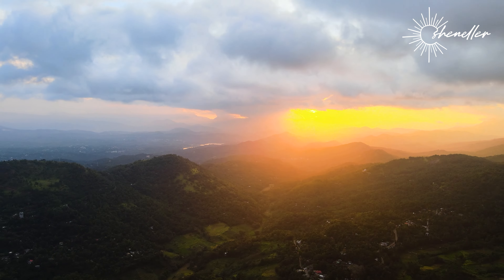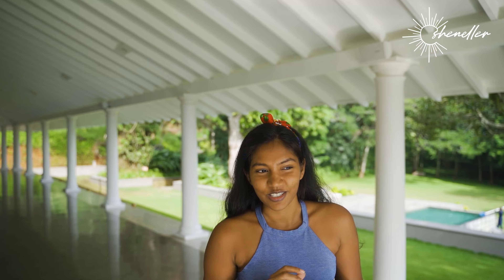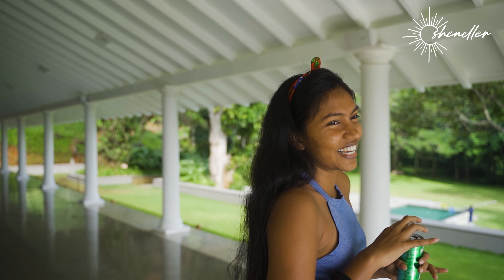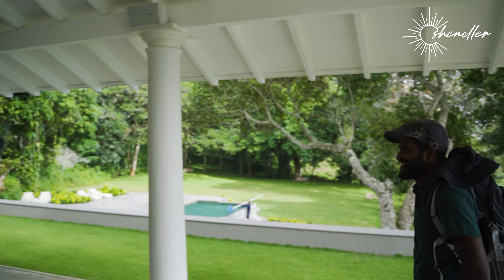It is 8:30 now, we have been blessed with a little bit of sunshine so we're going to quickly start our hike. Our naturalist Sanat has prepped us and advised us to wear long pants, and he sprayed the bejesus out of our feet with the deet spray. I'm a little nervous because he said don't wear shorts because there are so many leeches — but we'll see. This is Sanat by the way, he's a naturalist. Let's go!